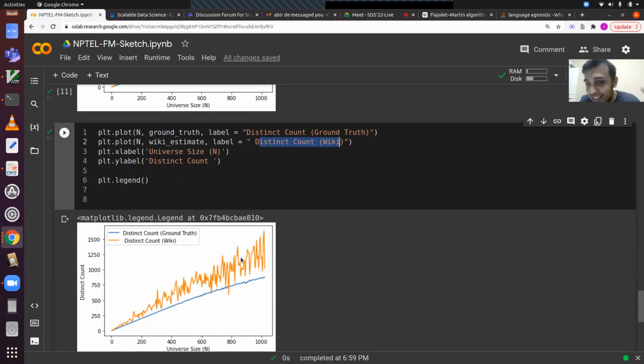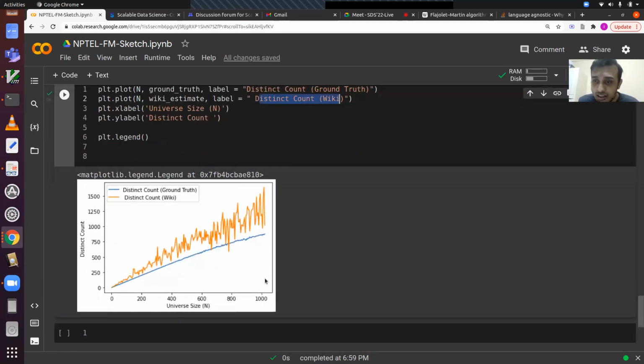But the estimate increases and in fact is an almost consistent upper bound on the actual distinct count. So this is also a slight variation and it seems to work interestingly. And you can again here also try those same sort of variations given this notebook. You can change the bit length, the hash family, the string length and so on.